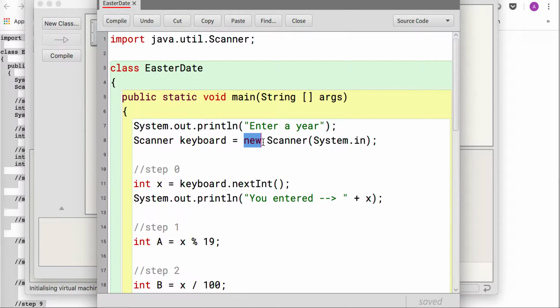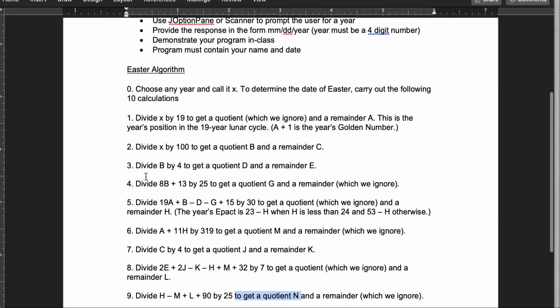So Scanner is the data type or the object type, and keyboard here is the name of the actual object. New says to go to Java, create this new Scanner object, and the one parameter says it wants to listen to the keyboard here. So if you look back over at your instructions, you will notice that I have completed "choose any year and call it X."